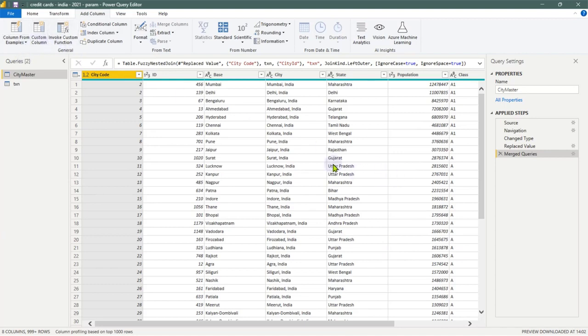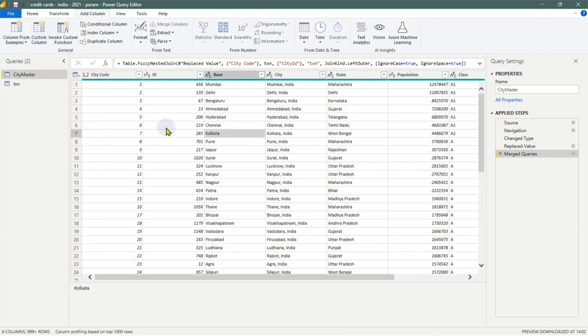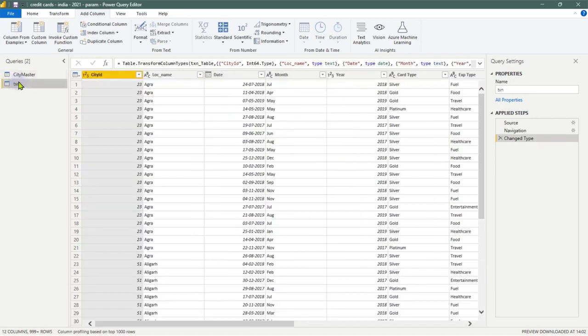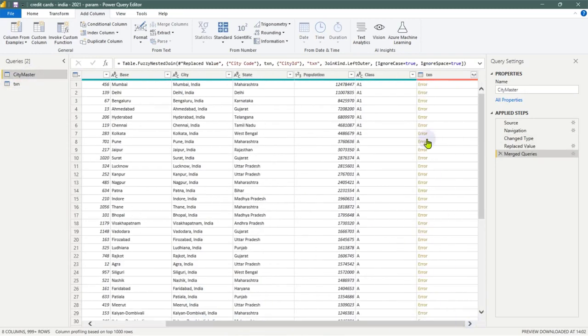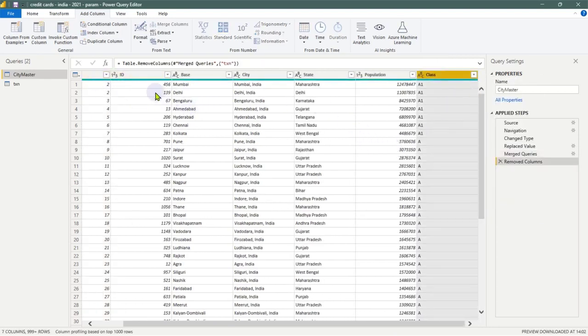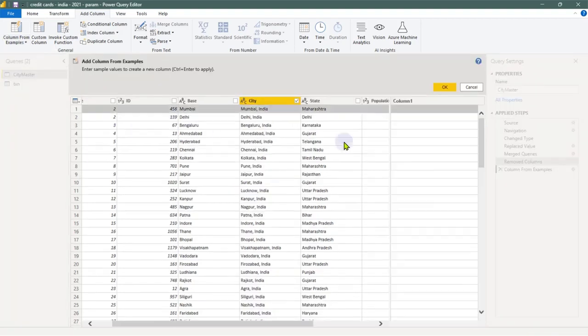Finally, if you understand flash fill, the flash fill equivalent is also available here called column from examples. So let me show this to you in the CT table here. For example, here, let me get rid of this column for now. I want to create a column which is telling me, suppose I had Mumbai and India, and I want to split the column and I want to give it by example like flash fill. So select the column. You say column from example from selection.